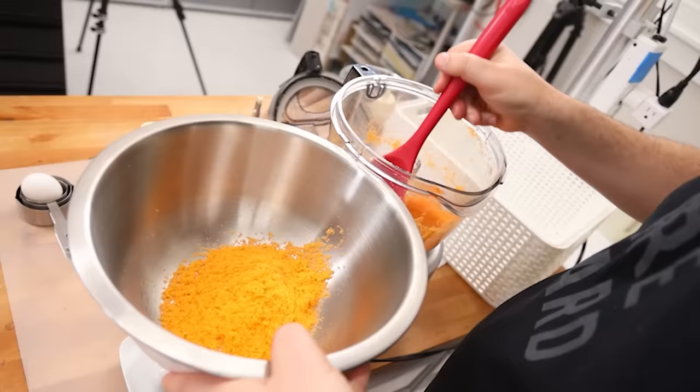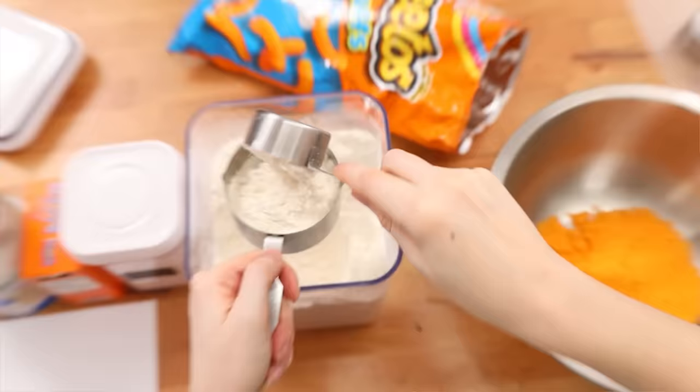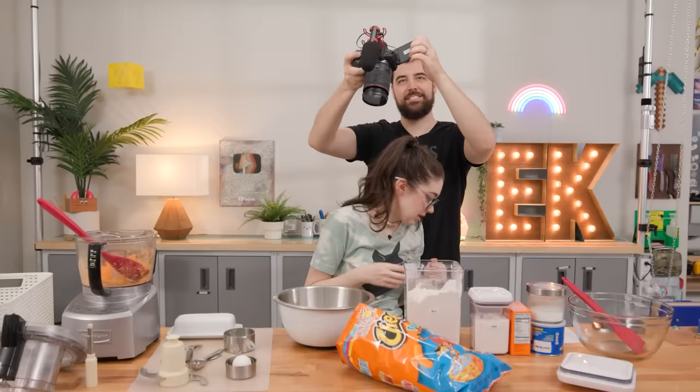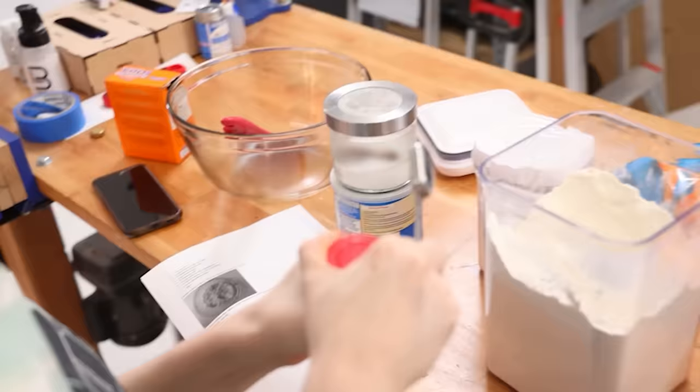Okay, now we're gonna add the regular cookie ingredients. So 1 1/4 cup flour. Look at this unique shot I'm getting. Yeah, baby, top down rig. Your portable top down rig. Okay, 1 1/4. Then we got baking soda. Was it the last time we used that baking soda to make super glue dice? Yes. We don't do much baking. No. A tablespoon of cream of tartar.